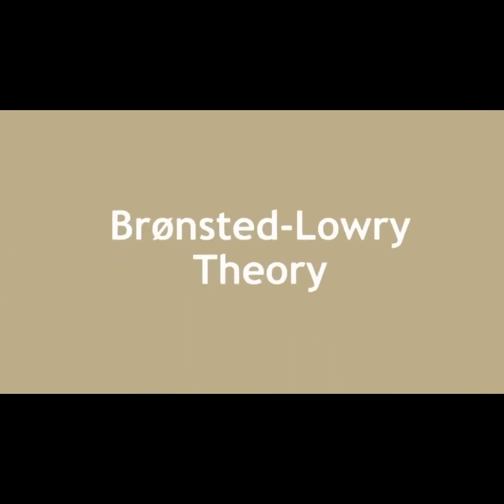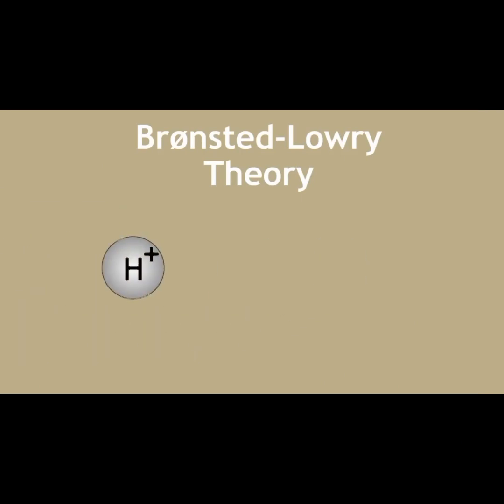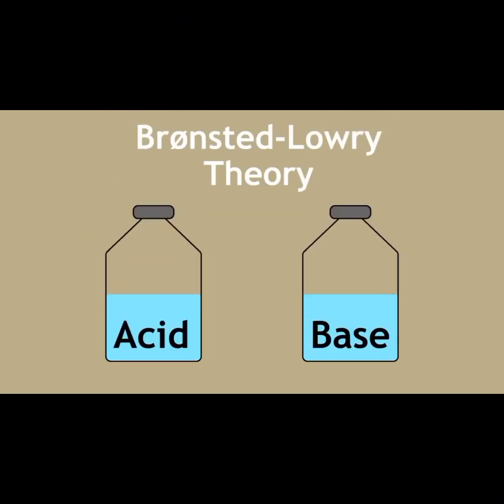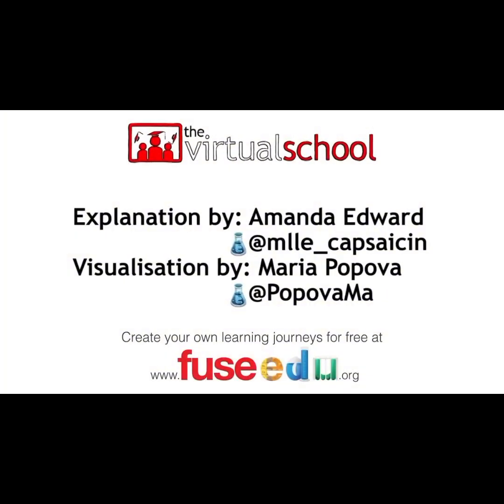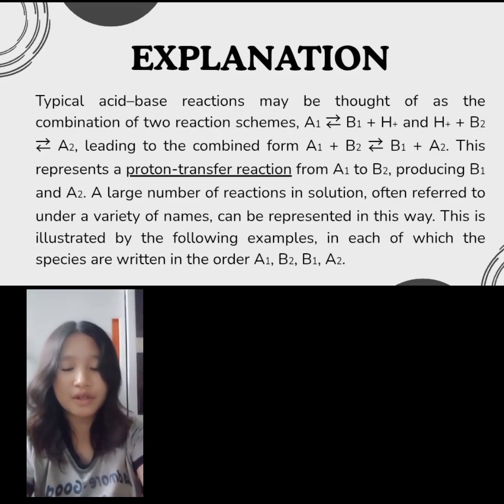In conclusion, according to the Brønsted-Lowry theory, an acid is a substance that dissociates to release or donates protons. A Brønsted-Lowry base is a substance that accepts protons. Therefore, an acid-base reaction, according to this theory, involves the transfer of a proton. Typical acid-base reactions can be described as proton transfers.